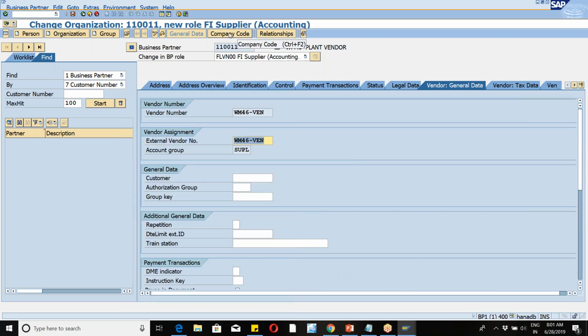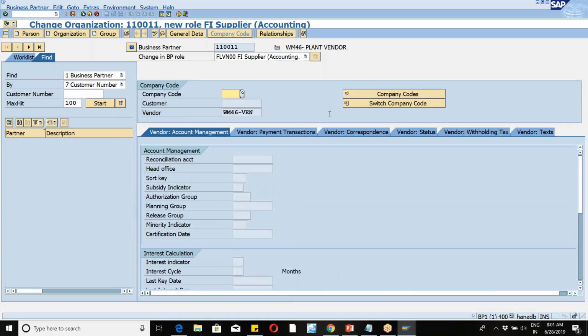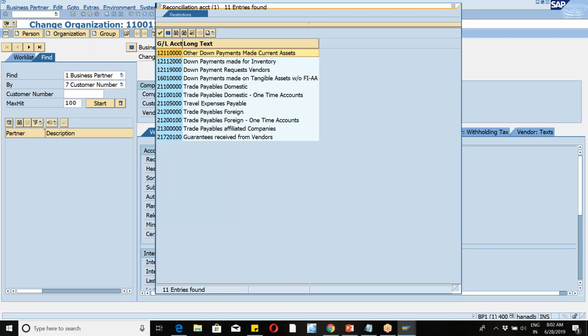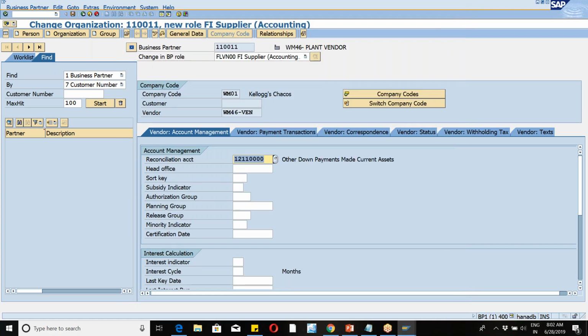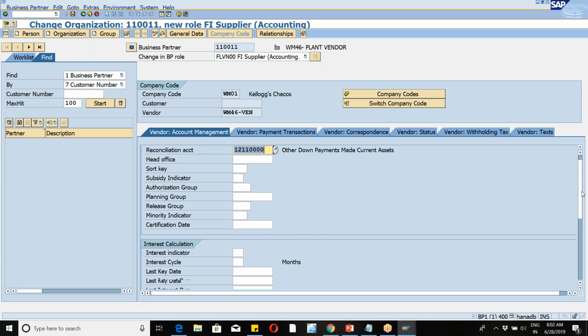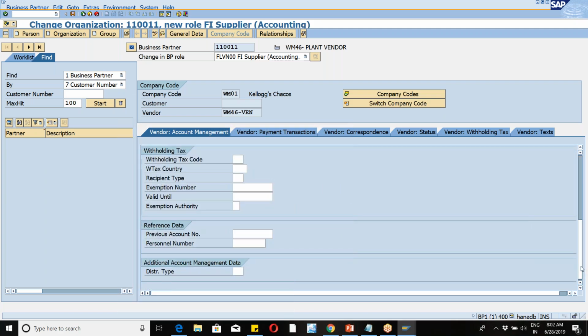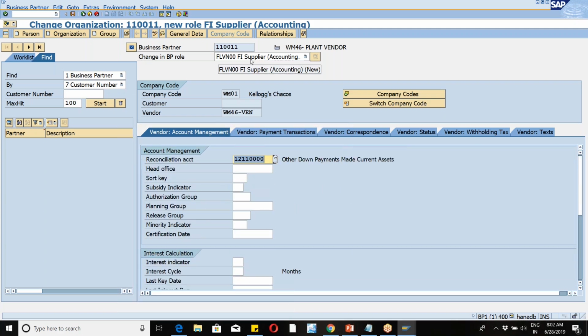Now I'm trying to give this company code details and all. So normally I'm just making use of this particular one. Okay. So this is for the supplier one.